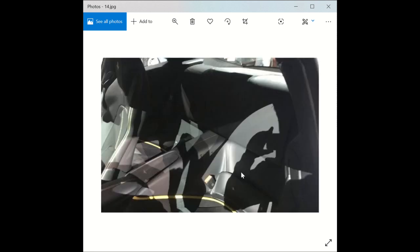This right here is the back seat. This car is known as the GT plus 2. And these are the plus 2 seats that are back here. You can probably keep golf clubs back there or something of that sort. But no person will be able to sit back there, as you can see.